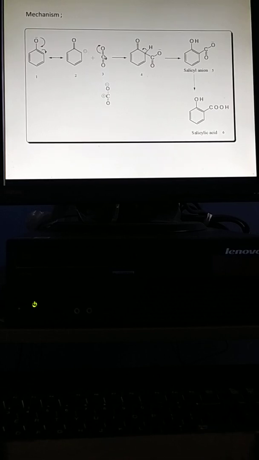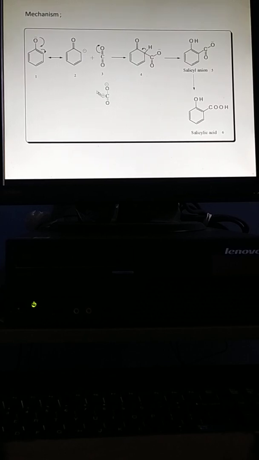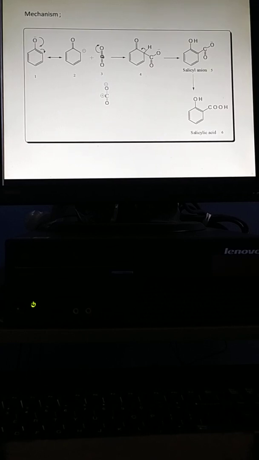In carbon dioxide, the carbon is flanked by two double bonds, with two oxygens held by double bonds. Since oxygen is more electronegative than carbon, the bonding electrons move towards the oxygen. So oxygen becomes electron rich, leaving the carbon electron deficient, with a positive charge. Now we have an electron deficient carbon and an electron rich center, so the electron rich center attacks this electron deficient carbon.